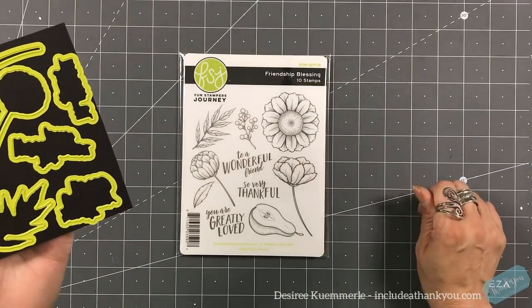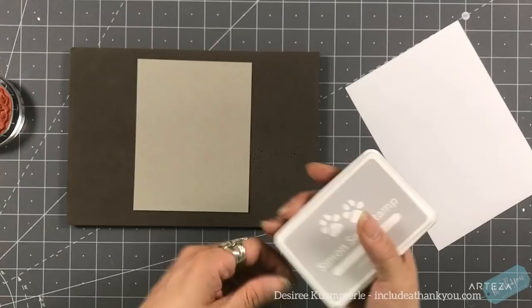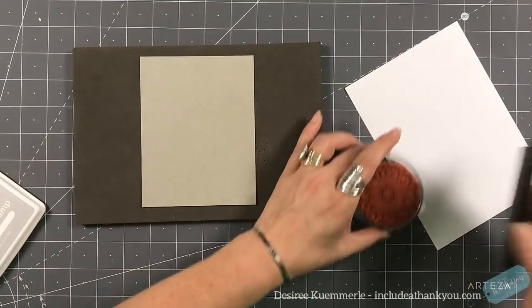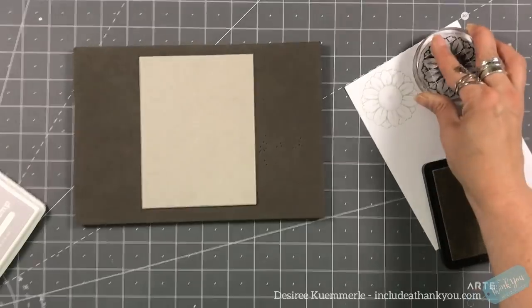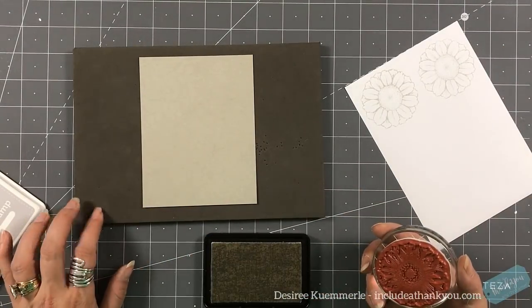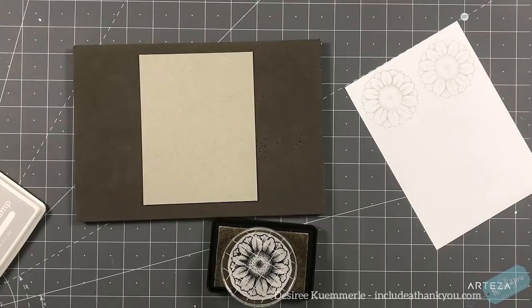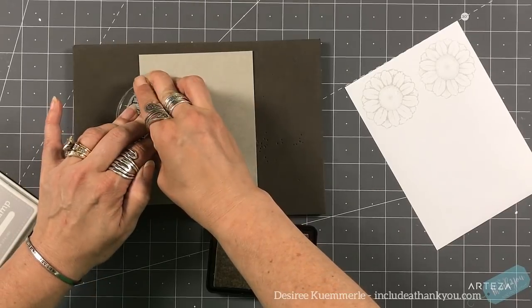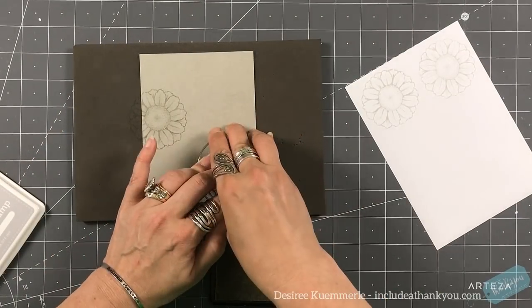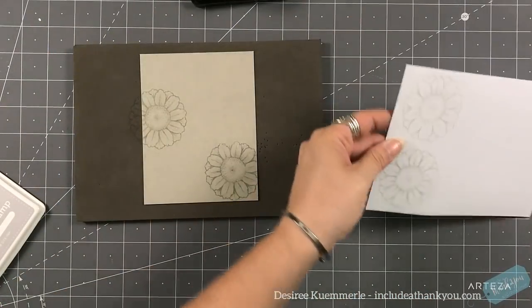The dies are not part of the stamp of the month, but they are available to purchase separately. For today's project, I'm going to be using my Blick Studio Colored Pencils and this is my Mixed Media Toned Gray cardstock from Strathmore. I love the toned grays with colored pencils, and they have a mixed media that is a lot thicker. I chose the gray because of the colors I'm going to be using — I immediately fell in love with that sunflower.